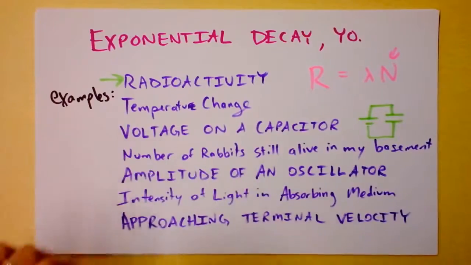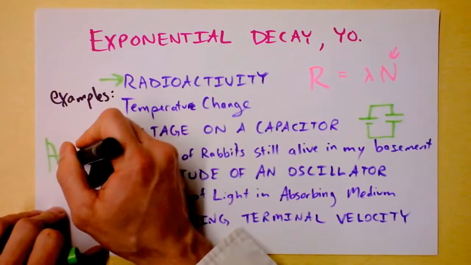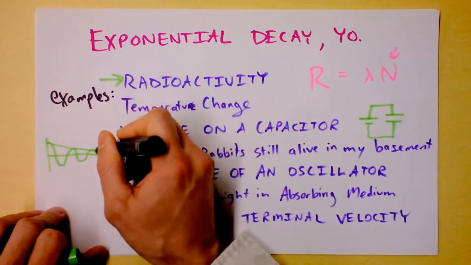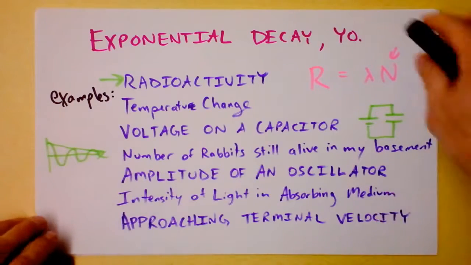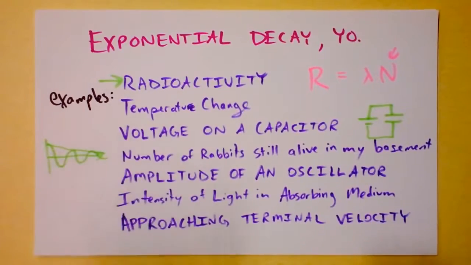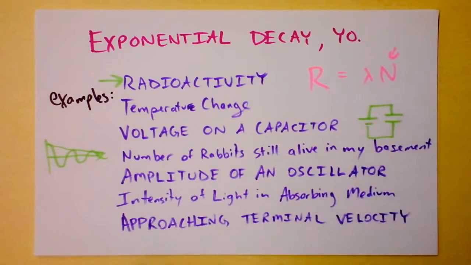The amplitude of an oscillator: if friction depends on how fast the thing's going, then the envelope of this oscillation is going to be an exponential decay. There will be less and less friction when it's not going as fast. So in theory, if you put a mass on a spring, it takes forever to actually stop. In practice, you might be able to measure the oscillations in a cheap laboratory, like a high school physics laboratory, for 20 minutes or something. But with very careful instrumentation, you might be able to measure it for many hours, many days, I don't know.